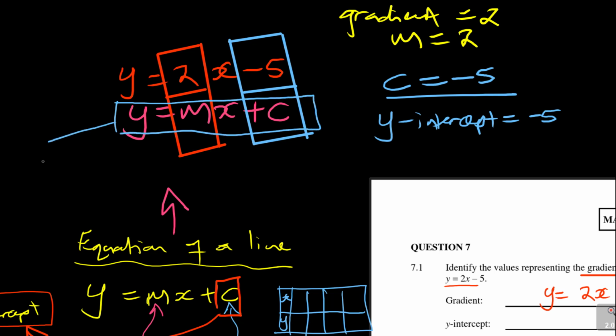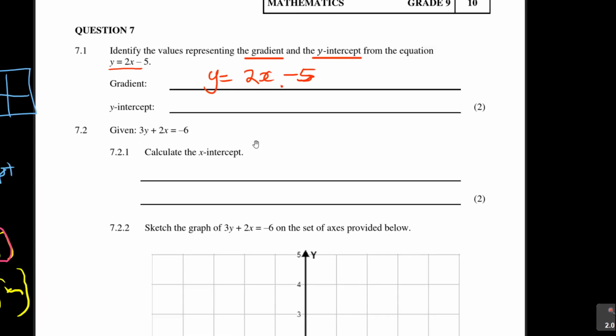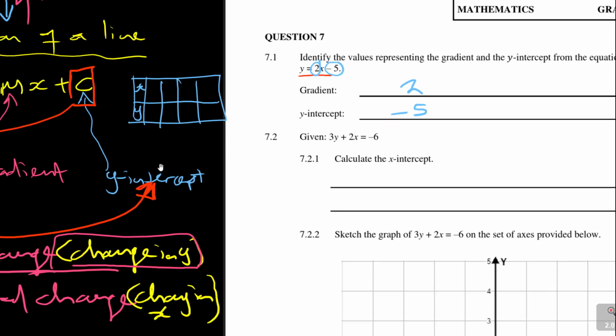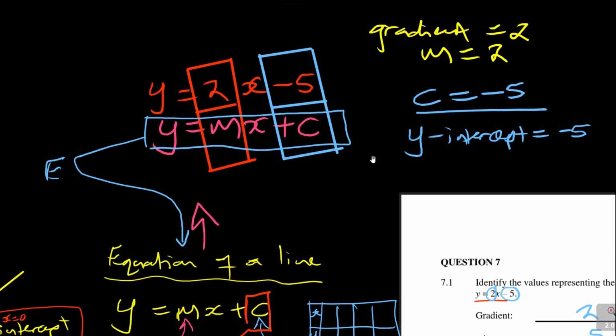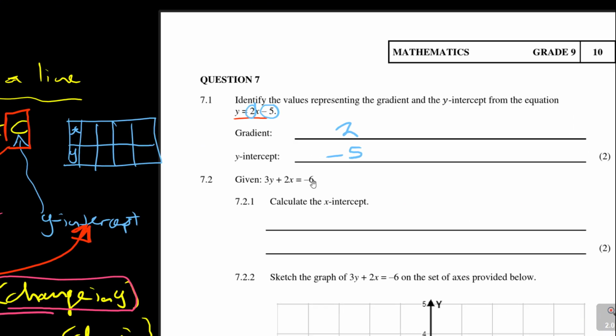So that is how you can use this. We call it the equation of a line. Okay, having done that, if you're asked what is the gradient, you can actually look and write the answers. What is the gradient? Is that number 2? So you say 2. Then what is the y-intercept? Is that number minus 5? You say minus 5. That's why it's 1 mark, 1 mark. But I was just trying to show you how it is obtained.